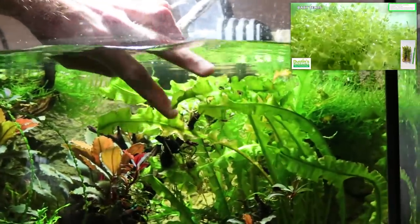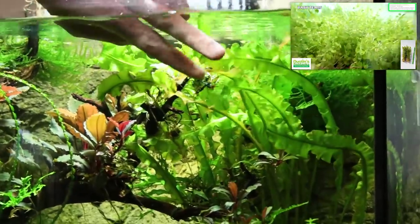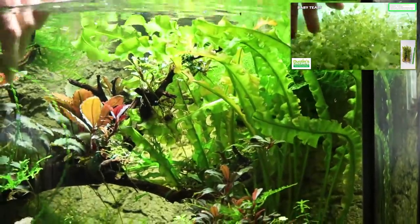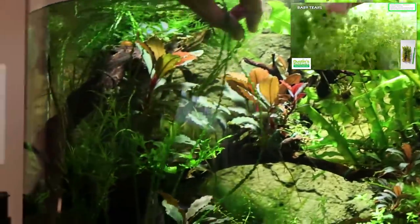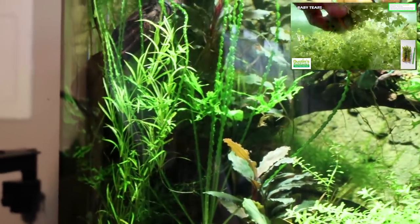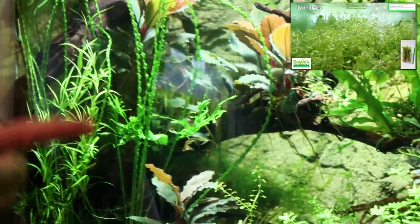It's not an ovaceous, it's a longiplumulosis. It's a little bit darker, a little bit more ruffled than the ovaceous. That's a fast growing, easy plant. I've got the Crinum calamistratum right here. I've got the junk rippins, that's its name, don't knock it, in here, as well as some Java fern Windelov.